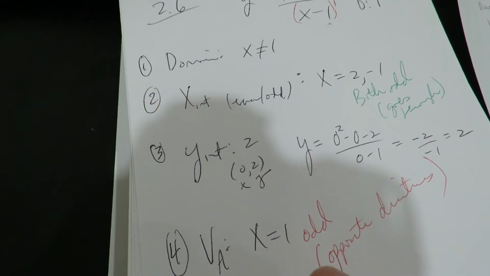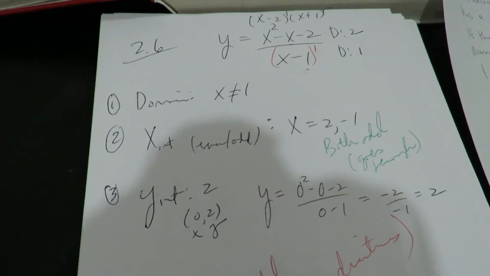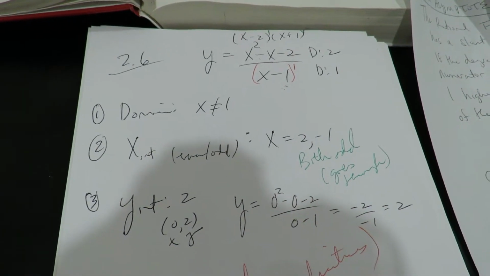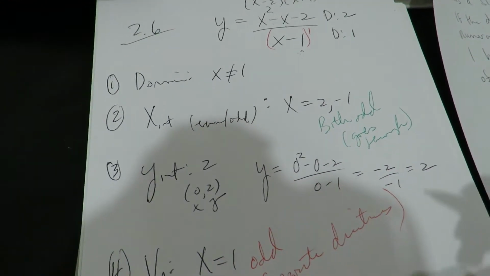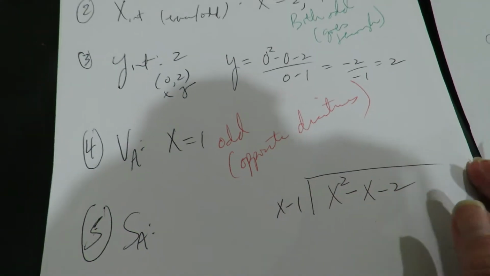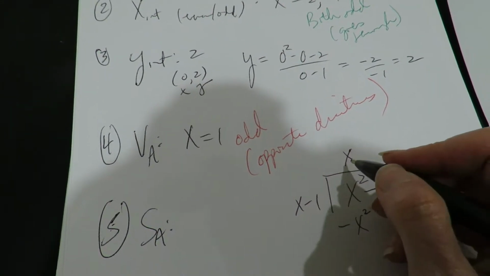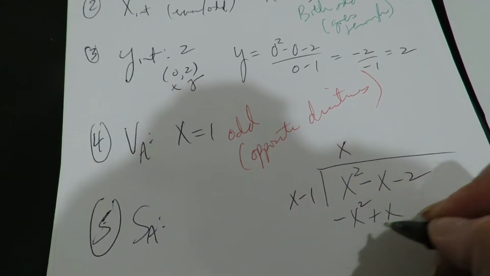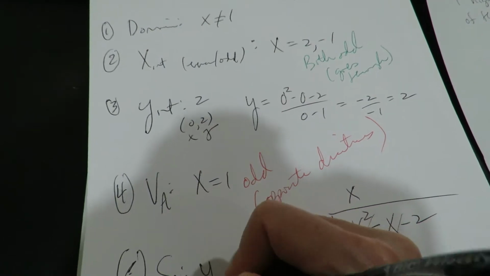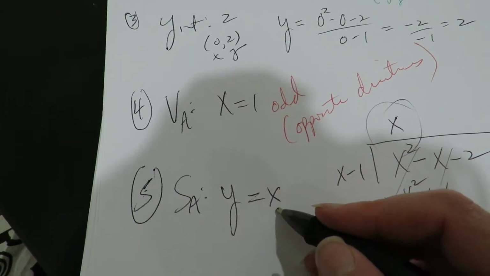All right, so let's do the slant asymptote now. I'll just do long division, but you guys can do synthetic on this. So this is the dividend, this is the divisor if I put it in here. So I'm going to have to make this an x. It's always the opposite sign. So it's the quotient, so it's y equals x.